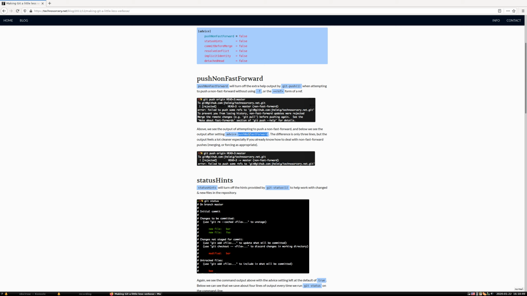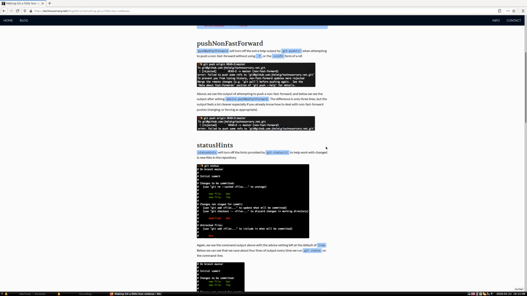But if you set push non-fast-forward to false, it will just show you a more terse output, which I like. If you are a proficient Git user, you don't want to read all that help stuff. You just want to know what's wrong, and then of course I need to pull or rebase before I can push.